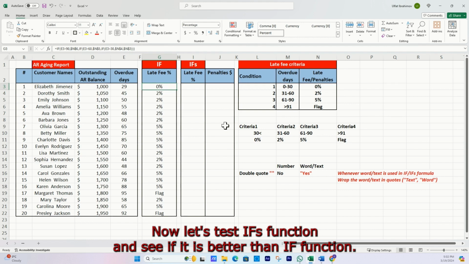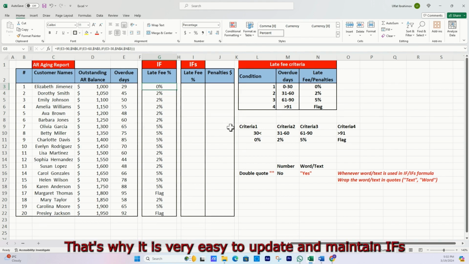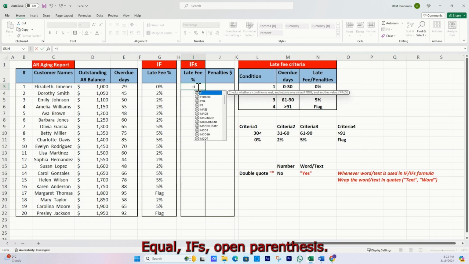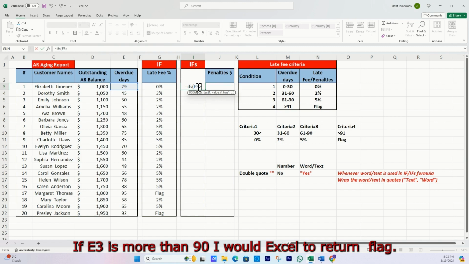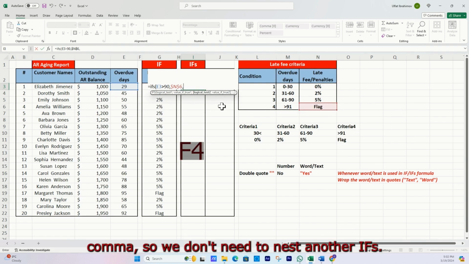Now let's test IFS function and see if it is better than IF function. Unlike in IF function, we don't need to nest another IFS for each criteria we test. That's why it is very easy to update and maintain IFS. Let's start testing it. Equal IFS, open parenthesis, if E3 is more than 90, I would like Excel to return flag. Let's block this cell, click on F4 on our keyboard, comma. So we don't need to nest another IF or IFS here.